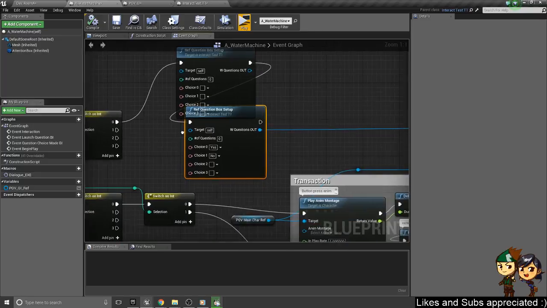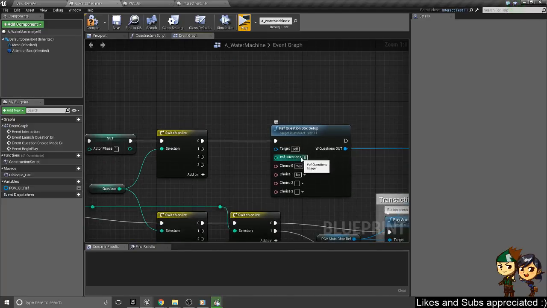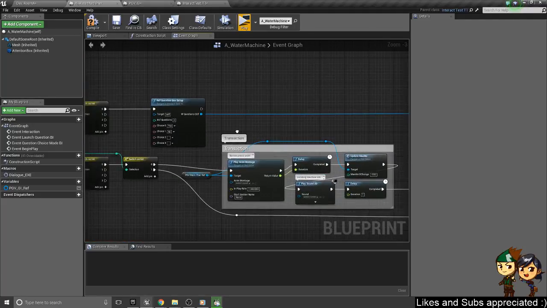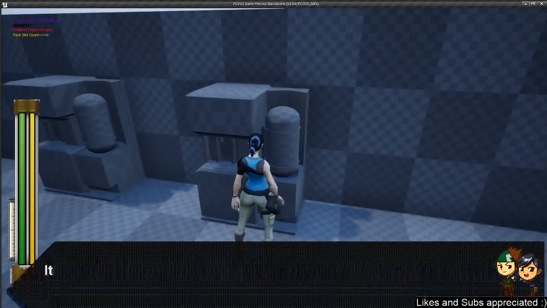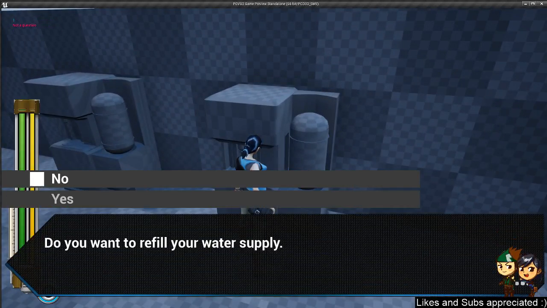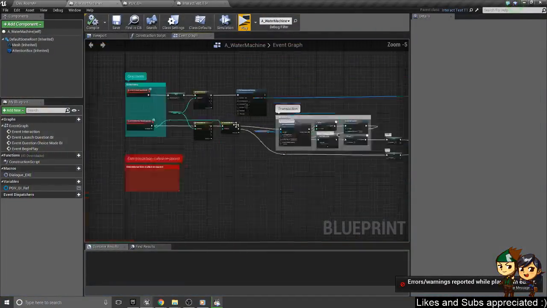Back on our actor here, we have the updated function, which should be much more effective now. We should specify 2 questions, and we just want choice 0 and 1. Then those can stay the same. Let's try that again. See if that fixes our problem. Working good. Let's hit no. Beautiful. You feel refreshed. Okay, so it's working fairly well.